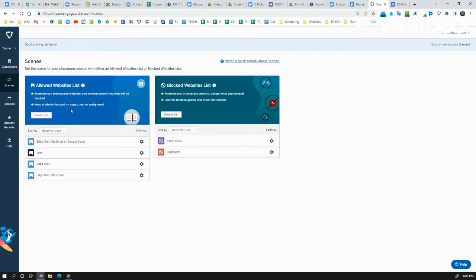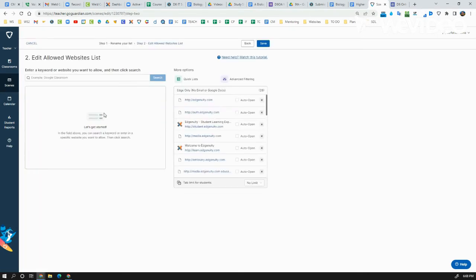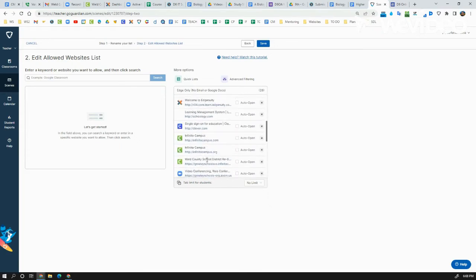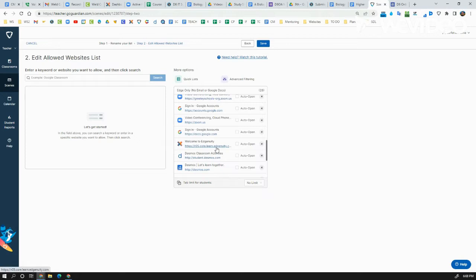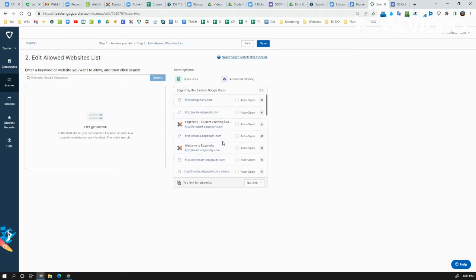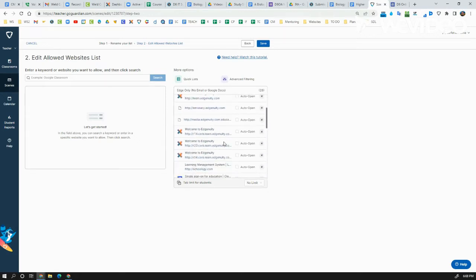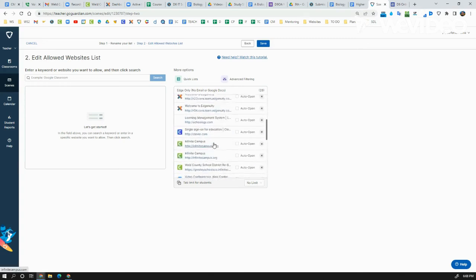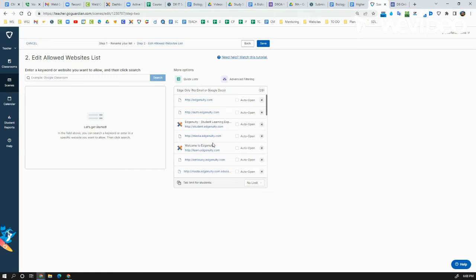Now, the allow website list is what it sounds like. When you have that kind of filter, only the websites in that filter will be allowed. So, for example, here I want a student to be on an Edgenuity class and have no access to email or Google Docs. So then, if you look at that, all the websites which are listed are things like Infinite Campus, Schoology, Zoom, Desmos, Edgenuity, Pages, things that the students have used in the past in that class and only to do the Edgenuity work.